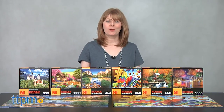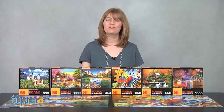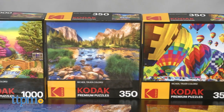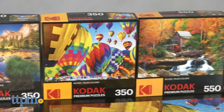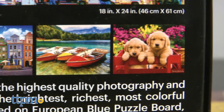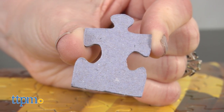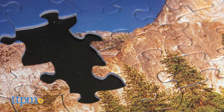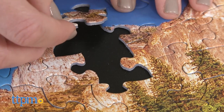Crazy Art's Kodak Premium Puzzles line captures some Kodak photography on 350-piece jigsaw puzzles. There are six puzzles in the collection featuring rich and bright colors, and spanning imagery from mountains and hot air balloons to lollipops and puppies. Each puzzle is mounted on European blue puzzle board, and each puzzle piece is fully interlocking. The puzzles measure 18 inches by 24 inches when complete.